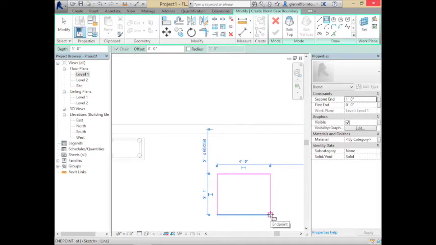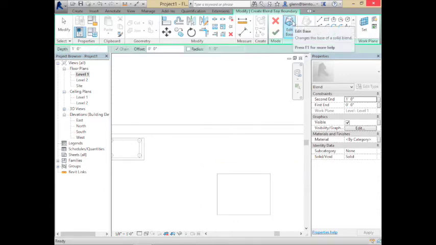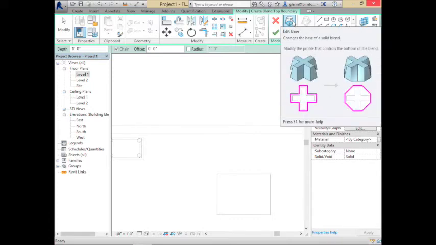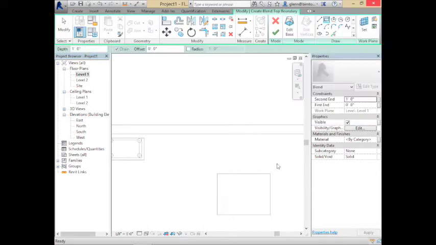Now we're going to draw a profile for the top. We've just done the base. To switch over to the top, you see that button says Edit Top? That's the one we're going to go to. It says Edit Top, and you'll see the base profile gray out. Now we can put the top profile in. I'll make this real simple at first, just a very simple little thing like this.